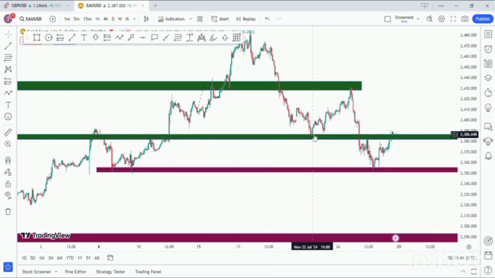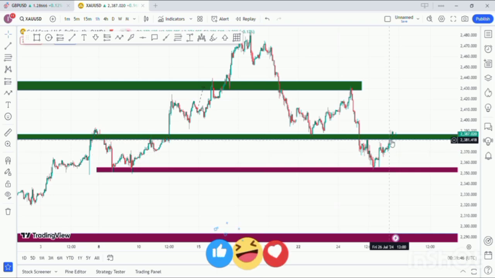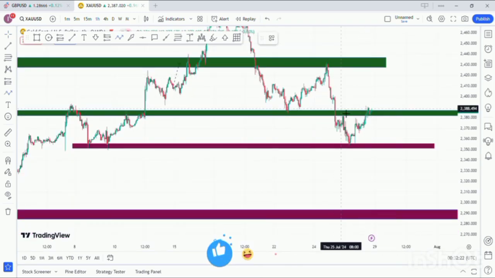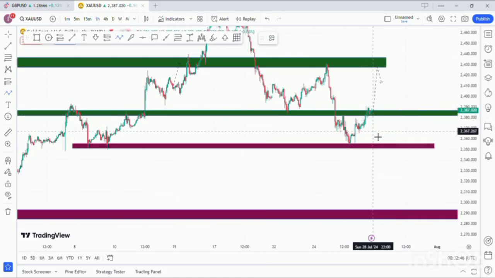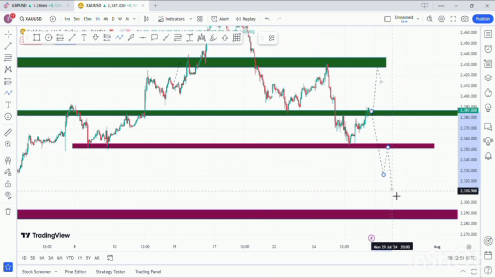I'll call it the previous support zone because price hit it here, so price broke out of the previous support, came back to retest it. So right here, because price has broken out of this previous support zone and then came back to retest it, we'll be expecting price to continue upward to respect this resistance zone before any drops. But on the flip side, if price decides to continue downward from where it is to break below the support zone right here, we're expecting price to give us a confirmation of any sort before continuing downward to the support zone just below, guys.